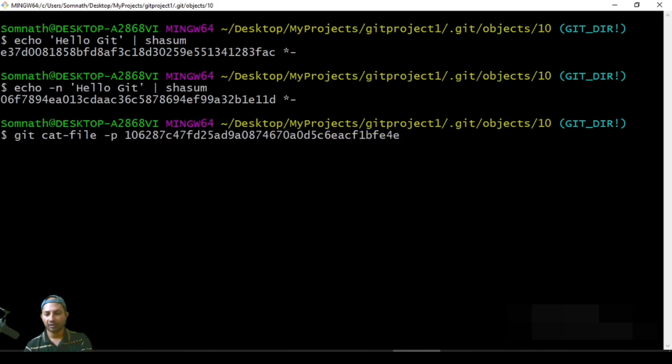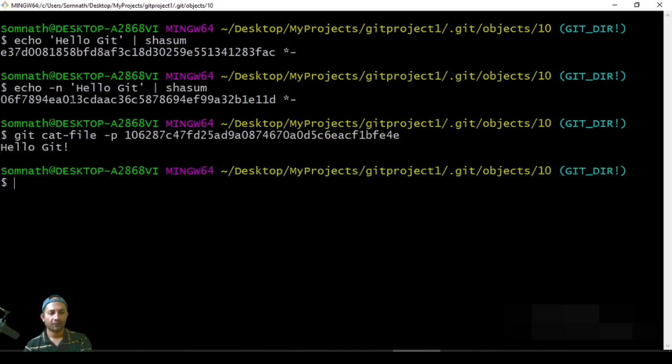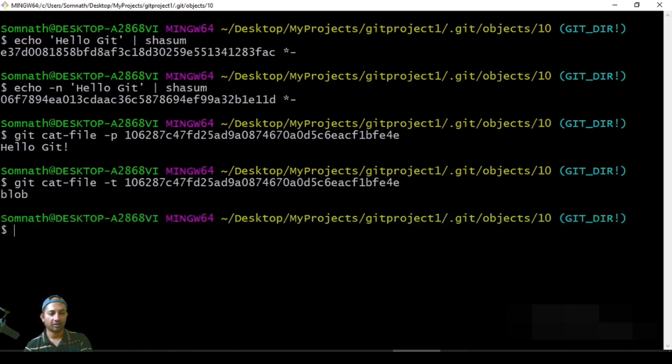With that option, if I click enter, I can see the content of that file. Now if we change that p to t only, t means type. You see the type is basically blob, as I told, one of the 4 types of objects. So this is the blob type, the way it's stored.